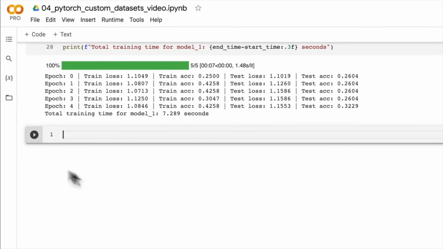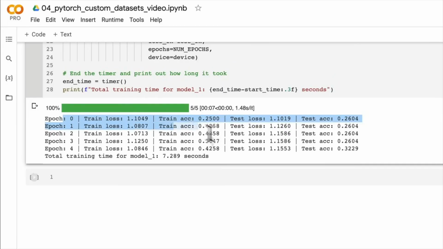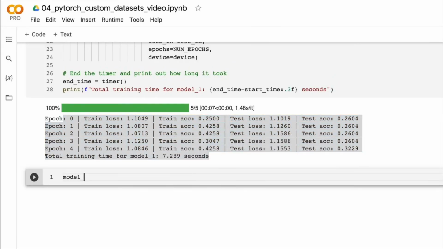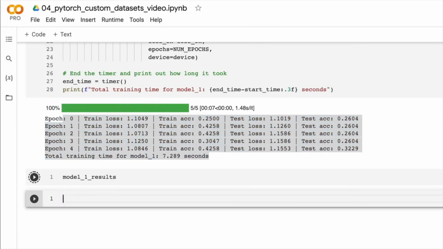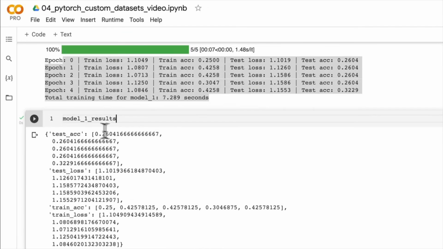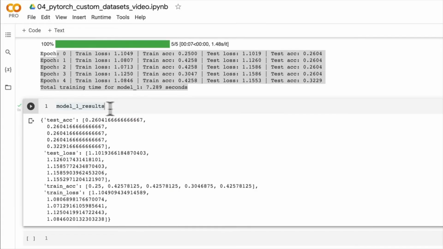But let's nonetheless keep evaluating our model. In the next video, we're going to plot the loss curves of model 1. So in fact, you might want to give that a go. We've got a function, plot_loss_curves, and we've got some results in a dictionary format. So try that out, plot the loss curves, and see what you see. Let's do it together in the next video.